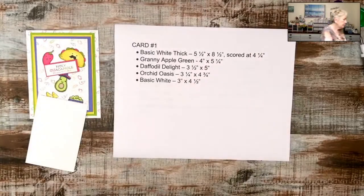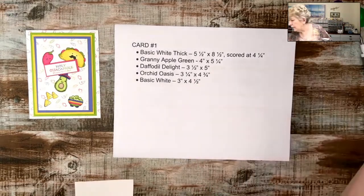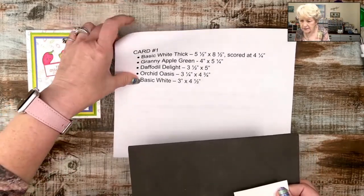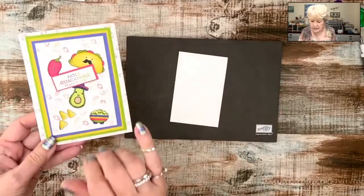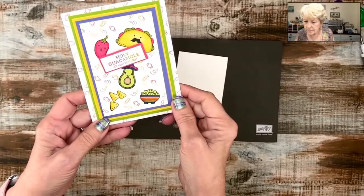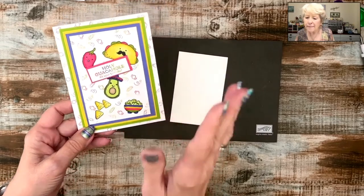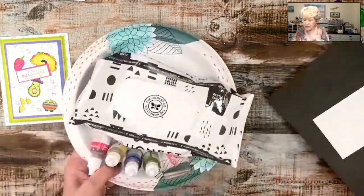You might have noticed that my party candy pieces are multicolored. Susan Clements from Pottsboro, Texas — can y'all see that? Paula Rice said she just saw my notification photo and pulled out what she has to use tonight — perfect! Tricia is late due to a major internet issue, so I'm glad she was able to hop on. What I used was the baby wipe technique and some ink refills, so we're going to get our baby wipes out.